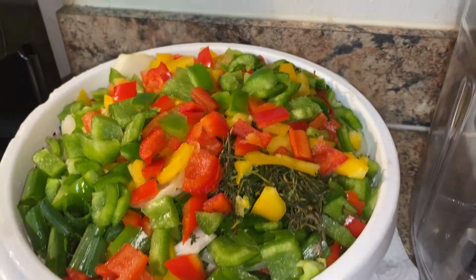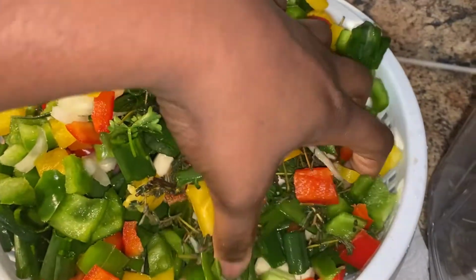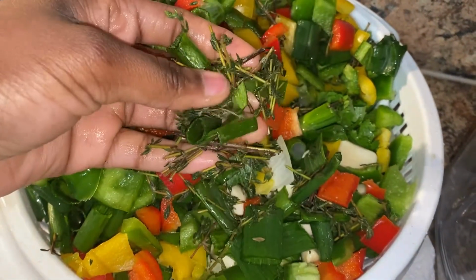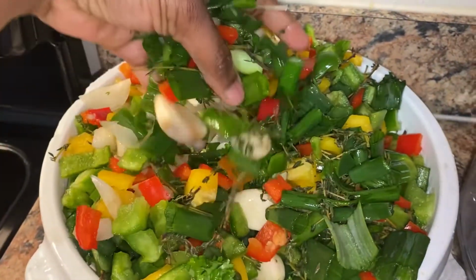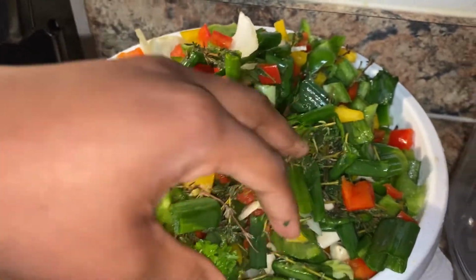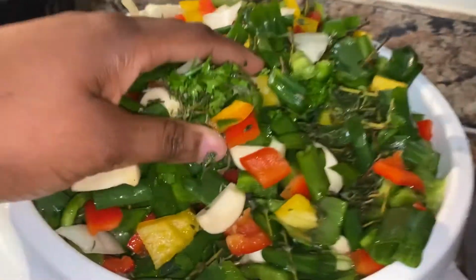So at this point, everything has been chopped, washed, and prepped. There's no really any order. Everything is just kind of mixed in because, like I said earlier, it's going to be blended, so it does not really matter, but this is it. And it's very important that you chop up the thyme because it kind of has like wood, like if you know thyme, you know it has little woodland pieces in there, and we don't want it to mess up the motor of the blender, so you have to make sure you chop that up finely.